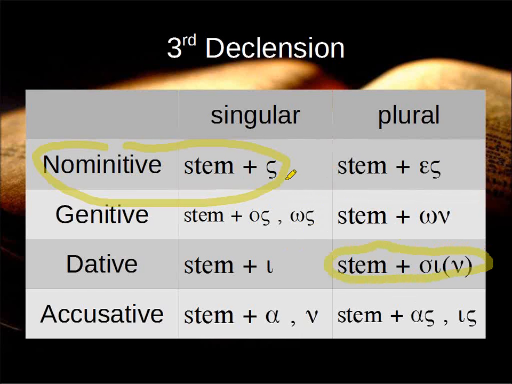With these two noun endings here, the noun endings have a sigma, or they begin with a sigma, as you can see. Okay. This is the reason why the stem gets hidden, because sigma, when it's next to certain consonants, actually changes the consonant. And what happens is they fuse together. And so I'll explain that more when we get into it. But I just want us to know that the reason why we have these difficult changes in the third declension is because of the nominative singular and the dative plural. All right? And so I'm going to continue next in my presentation talking about those things.